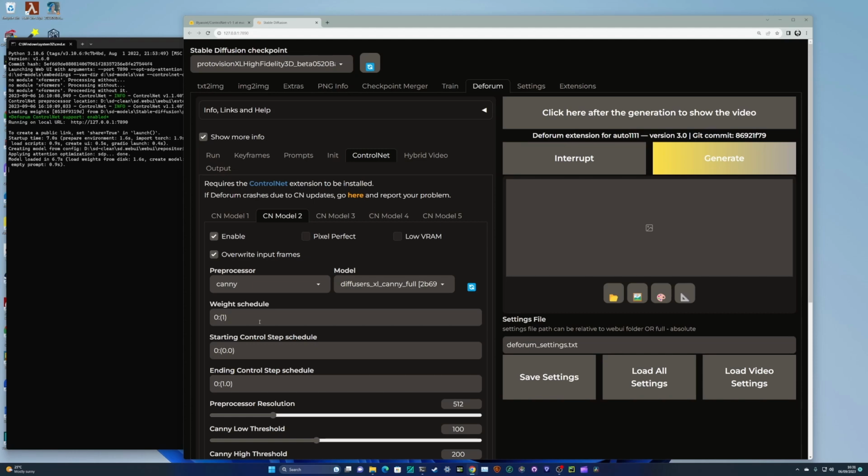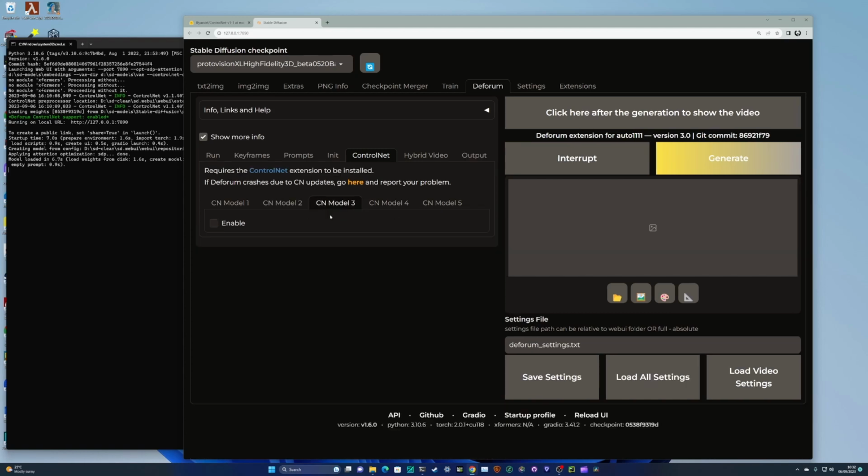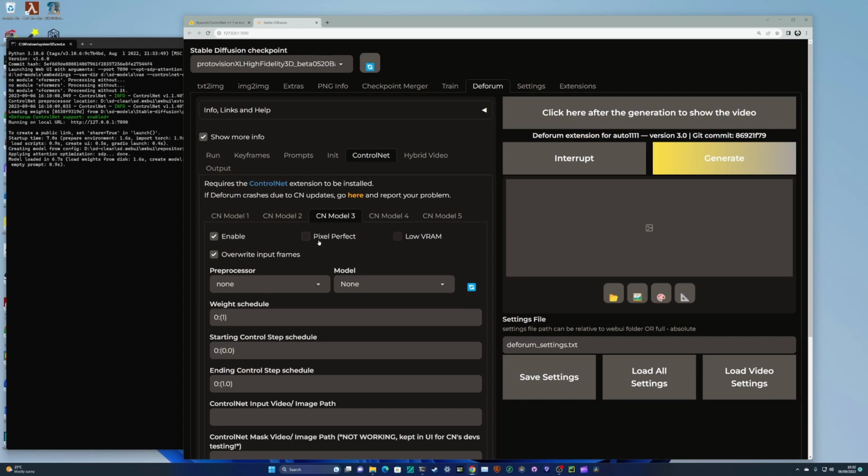So I'm actually going to have two Canny slots. We're going to set the weight to be quite high, maximum of 2. And on this one, I'm going to have it start at the beginning of the frame's render, so 0. And I want it to end about a third of the way through rendering that frame. So I'm going to set it to 0.35, set it to pixel perfect. So this means that this Canny preprocessor will work on the frame up to about a third of the time and then stop. And then this third slot, we're going to put another Canny.